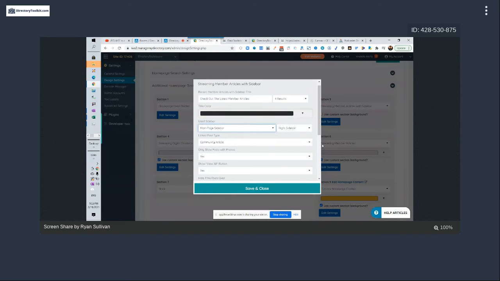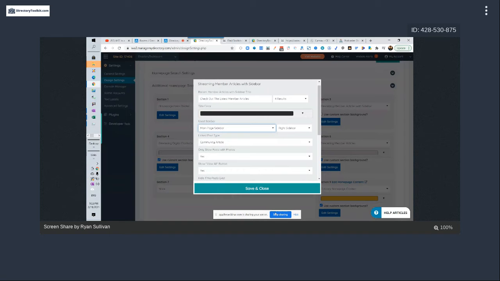And if you forgot which sidebar was picked, you'd have to go in here to see. But then once that's selected, it's there. You're good to go. You should never have to edit this again here because you're just going to go into the sidebar settings and move or replace the widgets in there after the fact.